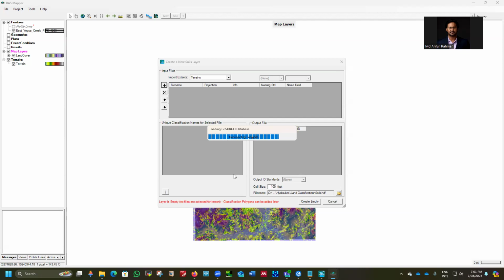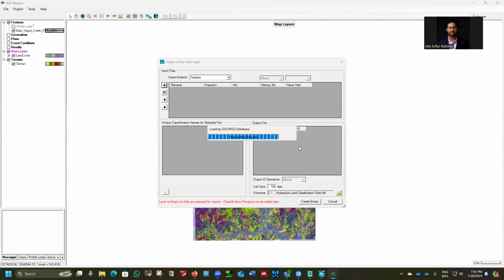Maybe it's taking a while, but it's reading and reprojecting the polygons because we have different projection systems there, and we're reading the database, not the shapefile. So it's projecting everything based on the projection system we used. And then it will show you a list here of whatever data we have. And then we have the option to modify the classes.